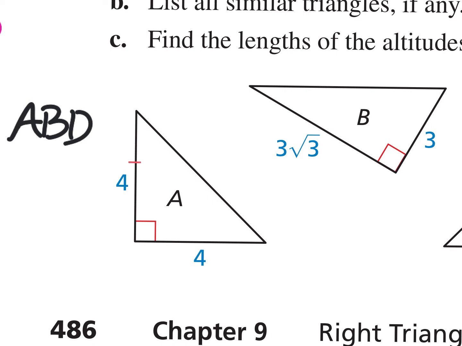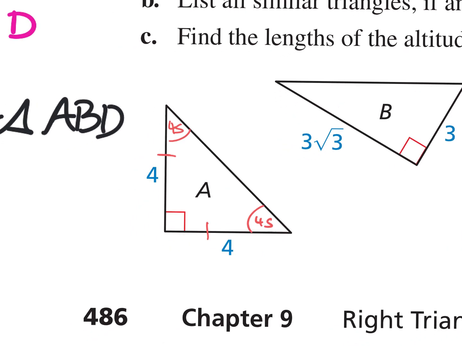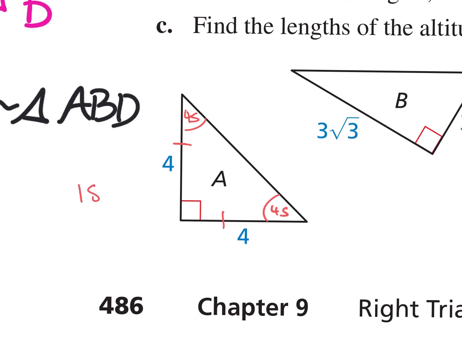I've got two congruent sides here, which are the legs. When I have two congruent sides, I also know I have two congruent angles by my base angles theorem back when we learned about isosceles triangles. The three angles of a triangle always add up to 180. If I subtract out the right angle, that tells me I have 90 degrees left for the two angles. Because they're congruent, when I divide 90 by 2, each of those angles is 45. So this is a 45, 45, 90 special right triangle.